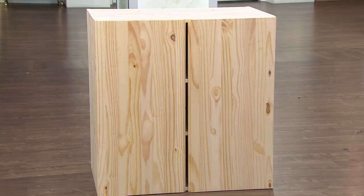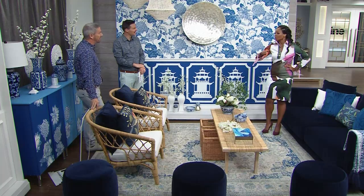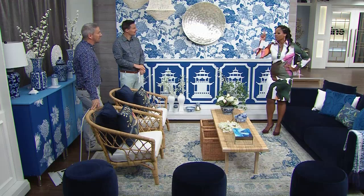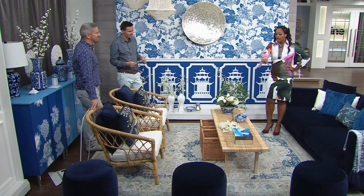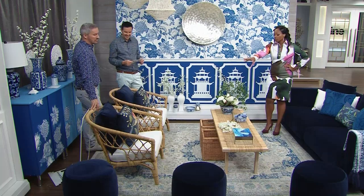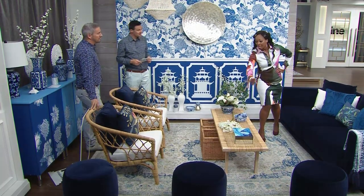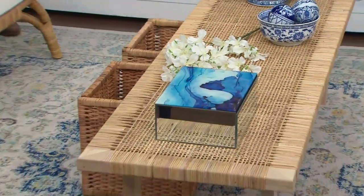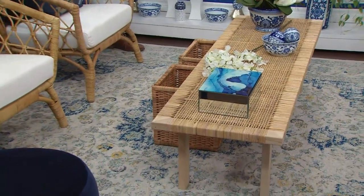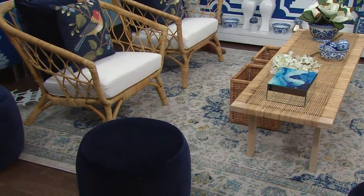When you look at the before of this cabinetry, you can barely believe that that's where it started and this is where it ended. So it just takes a little bit of creativity and a little bit of imagination. Beautiful accents of the dark blue everywhere, and of course, really nice understated design there. This is how you do a style without going overboard. Absolutely. You know, so accessories are from Pier 1. You've got to have a rug in there. This one's from Wayfair. You know, and again, it gives us a soft kind of antique look that you can bring a modern sofa onto as well.